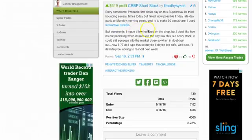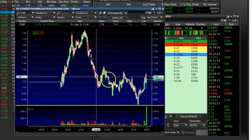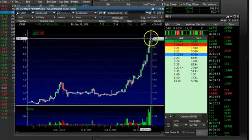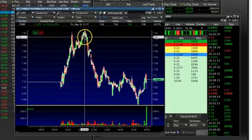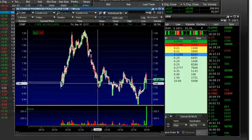I want to talk about this less exciting, but much, much more important, well-executed kind of trade on CRBP. So CRBP, I've been looking at it as a potential short, frankly, just because it's up so much. It's a ridiculous supernova. Today was a first down day potential. And so I missed the morning spike. It's scary to short this, but it did have a nice dollar a share drop. Then the question is, can it drop some more?